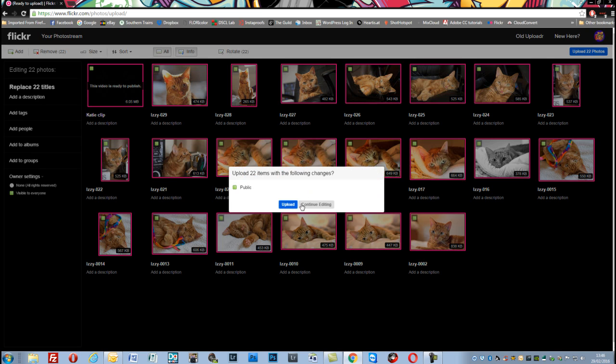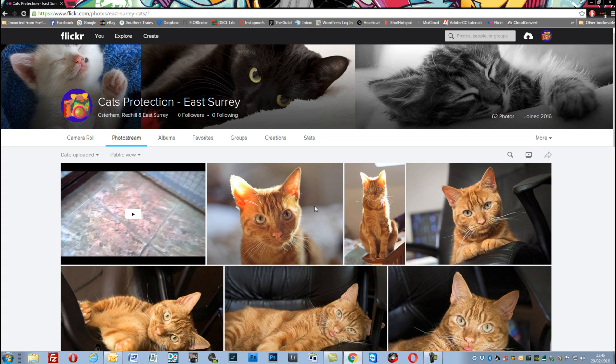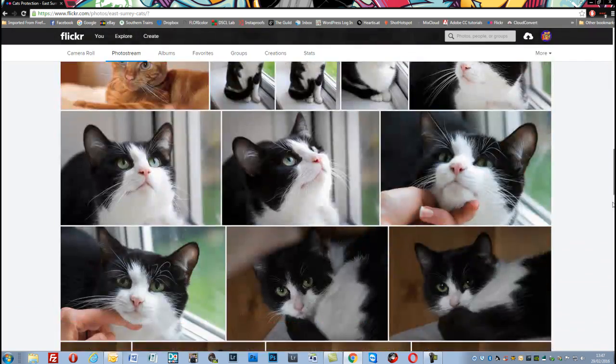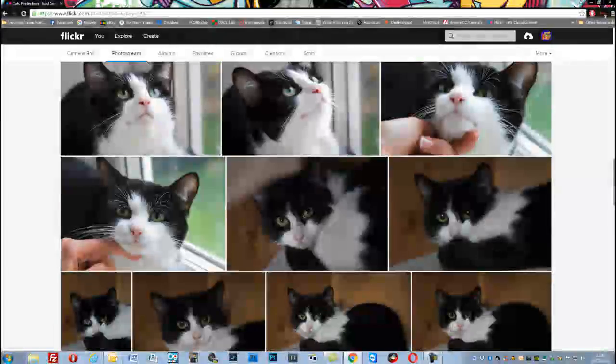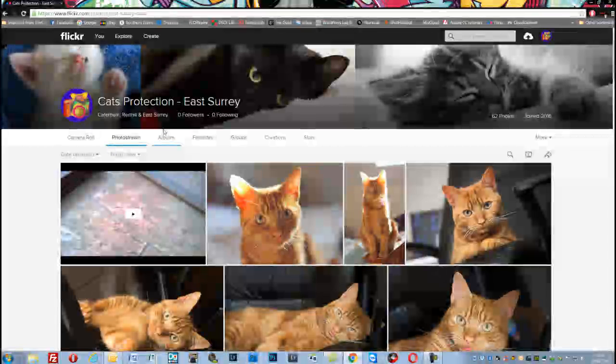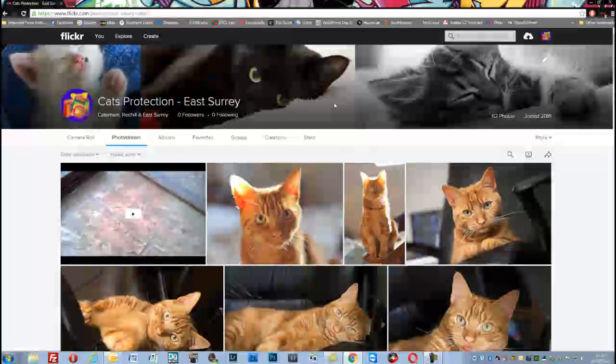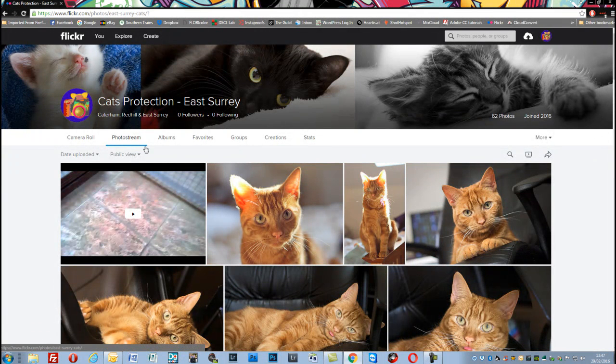And it just says following changes. Yeah, we do that, and that will happily just go away and do those. And once it's done that, which is pretty quick really, it shows you the first view there. That's in the photo stream. Oh yeah, okay. It's basically just showing all the photographs which have been uploaded. This isn't the view that, say, members of the public will see. This is like a backstage pass because you're logged in under the CP details there.